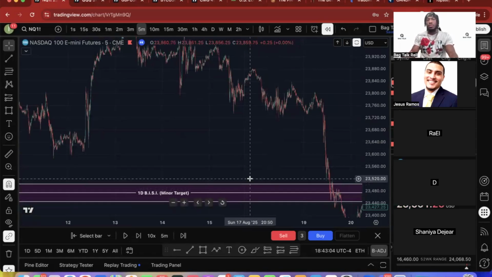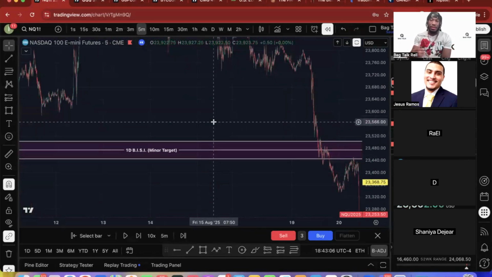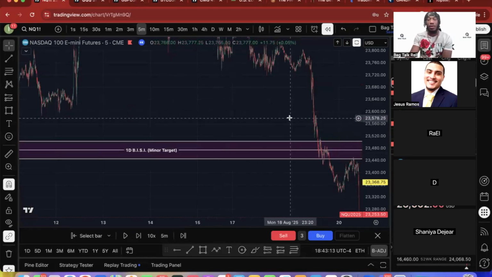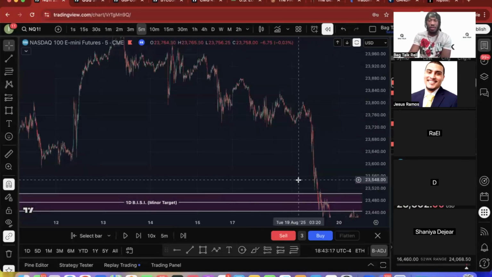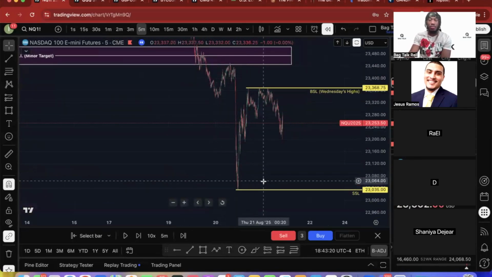Now, the reason I call it a target is because I explicitly said it's not anything I'm expecting to bounce out of. It's just something that if you want to take quick profits, you could take quick profits right there, or at least trim. Let's say you got in some swing trades, you could trim some of your contracts here and leave runners for whatever is the remainder of the move.